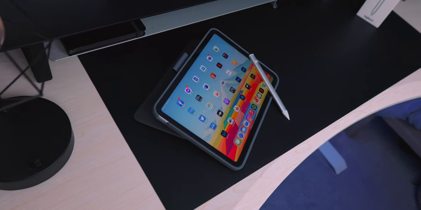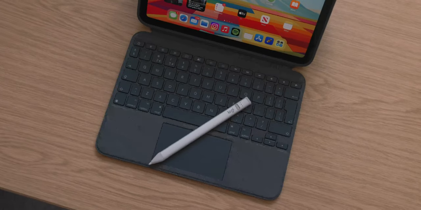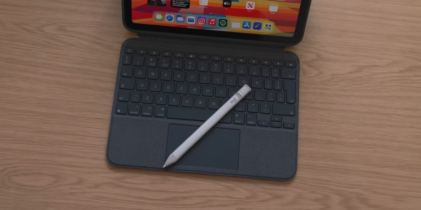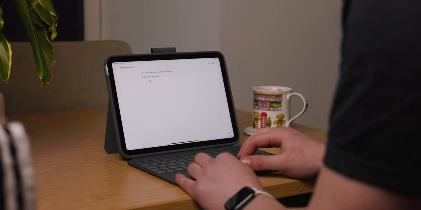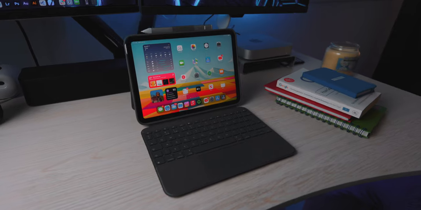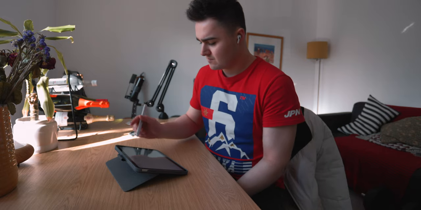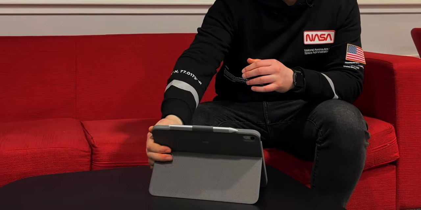If you really want to enhance your overall iPad experience, not only should you get the Logitech Crayon, but you should also pick up the Logitech Combo Touch. This pretty much converts your iPad into a full-fledged computer, so you have this really nice fabric case with a built-in kickstand that allows you to have either a low angle or a really steep angle, so great for watching content or if you're writing.